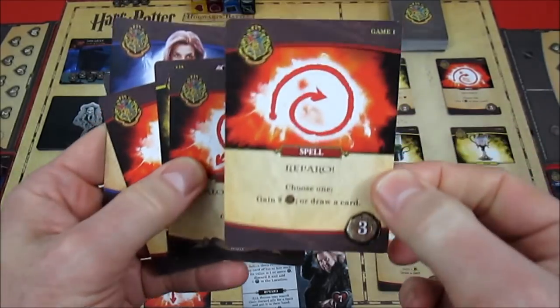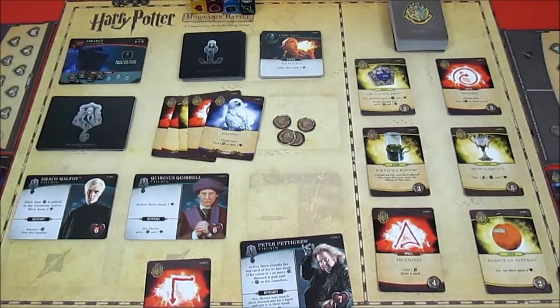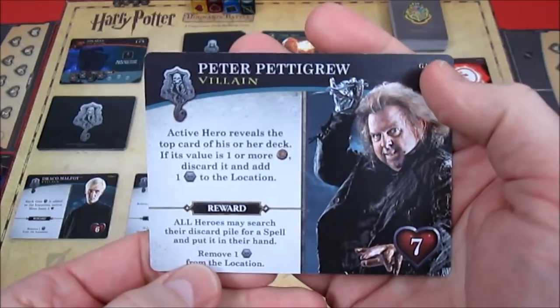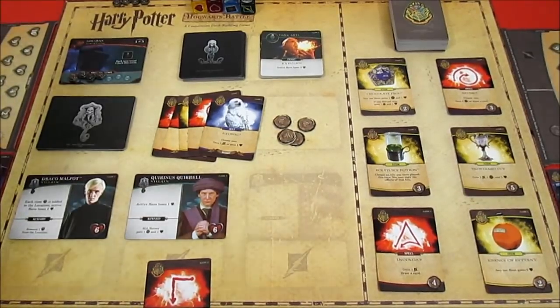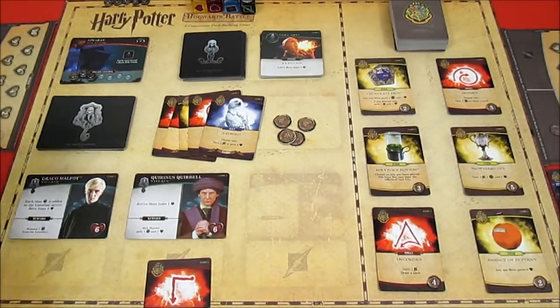He's going to take Reparo and put that in his hand. So that is really... Okay, things may be turning around, he says. Yeah. Okay, remove one influence from the location. All right, Pettigrew, you're toast. And we're going to remove an influence from the location. And that's going to trigger Harry's ability.